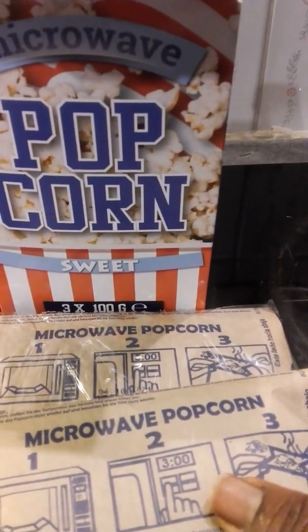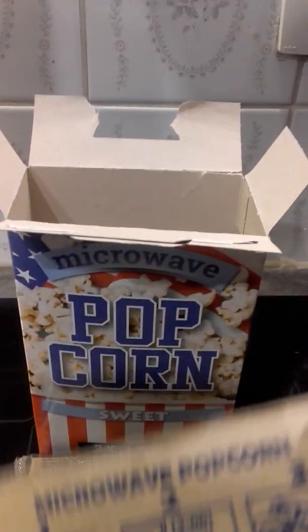So let's try it. I have to remove it from the sachet first. Okay, here it is. I removed it from the sachet already. You see, the sachet is no longer there. Now it's just left with the paper. Then we go direct to the microwave. Here we are. You place it this way, just like this.